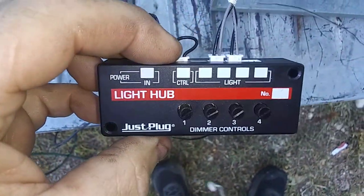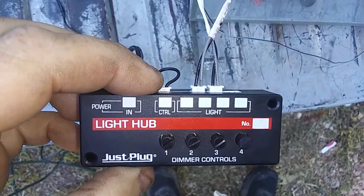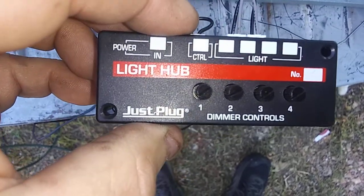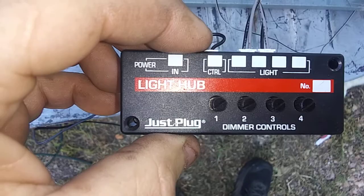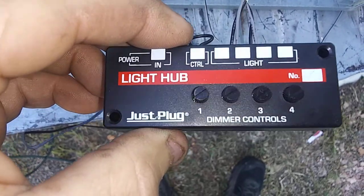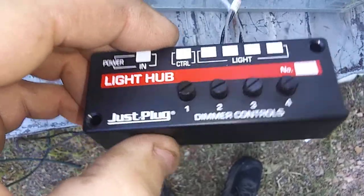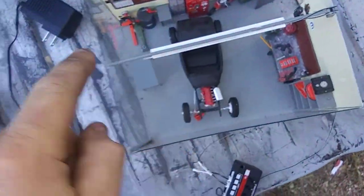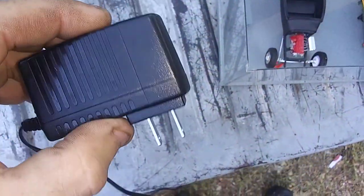This is the other cool stuff people have been coming up with over the years. This one's called Light Hub. They sell different size bulbs and with the wires coming off it and stuff. You plug into this. This stuff ain't cheap. I spent about 170 bucks back last year for this stuff. You get this. They sell this block individually, and then they sell the light kit individually, and then I can't remember if the charger comes with it or is sold separately, but anyway, let's go ahead and plug this in.